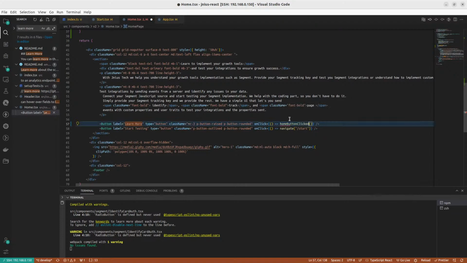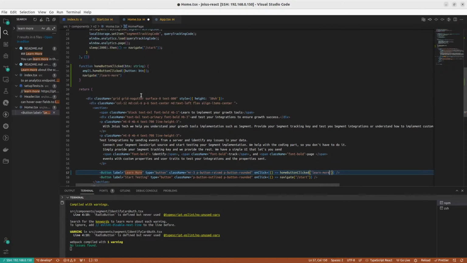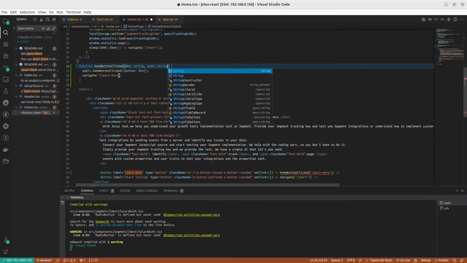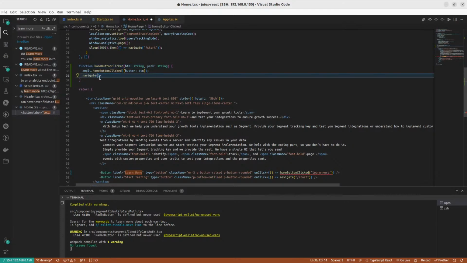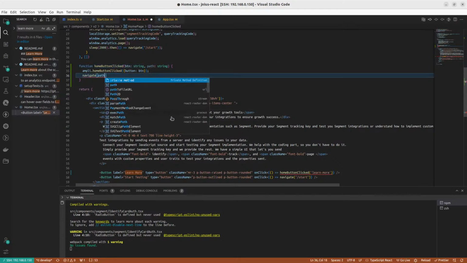So what we do here is we're going to call this learn more. And what we can also do is provide a path, which will also be a string. In this case, it will be this. Navigate to path.